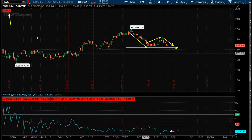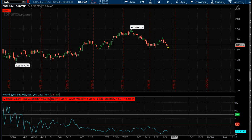And since I always like to have trades on in the indices, because this index has the highest volatility and also seems to be kind of bottoming out a lot more than the other two, what we're going to do is we're going to do an iron condor in this one and also skew it slightly to the upside. And what that means is we're going to put the put side of the iron condor slightly closer to the call side with the assumption that, yes, this may continue down, but hopefully over the next 45-ish days it kind of stays around this neighborhood. So that's our assumption going in.